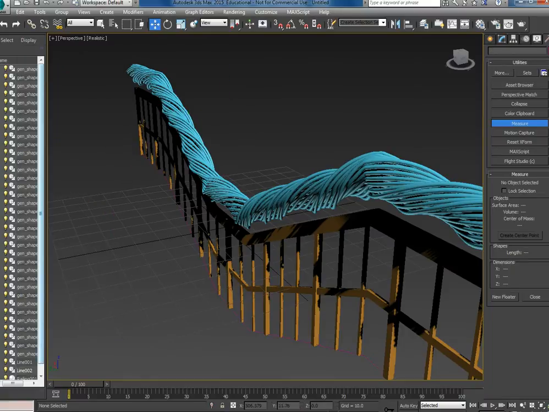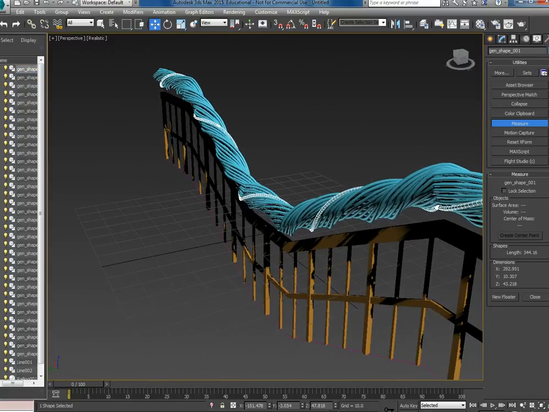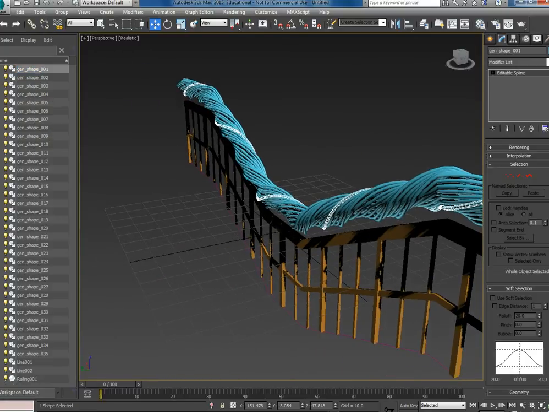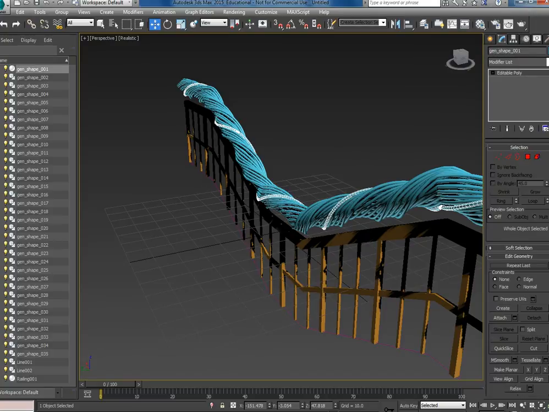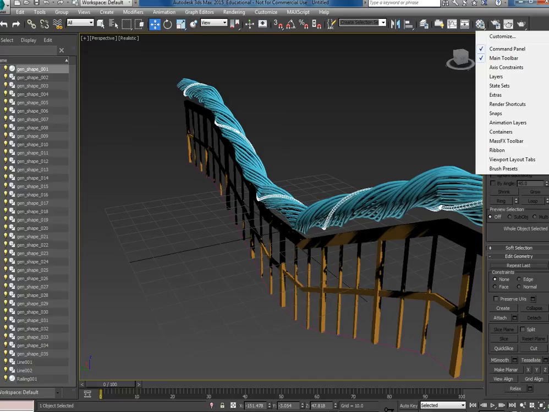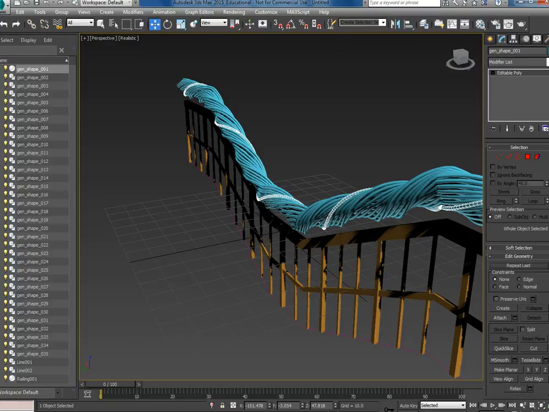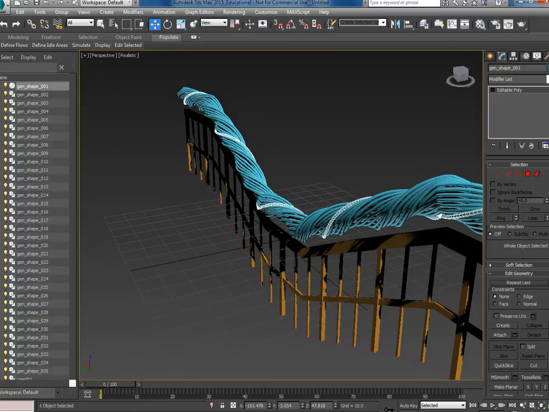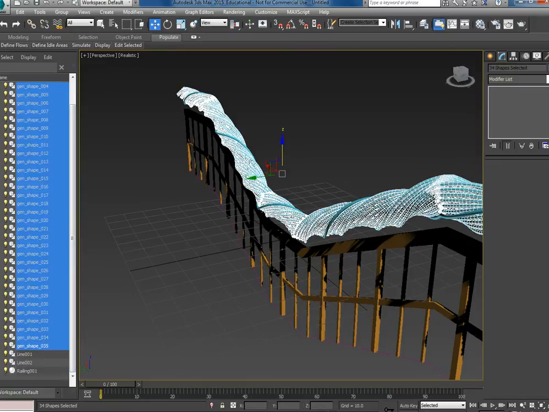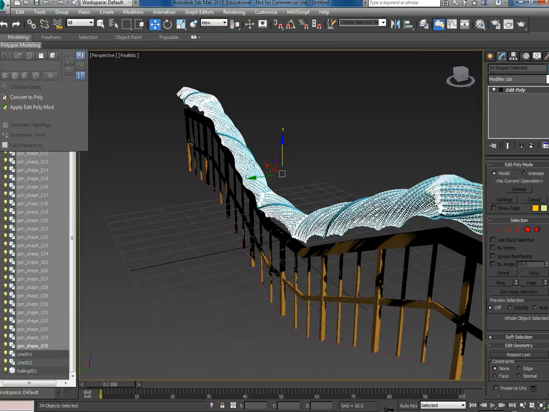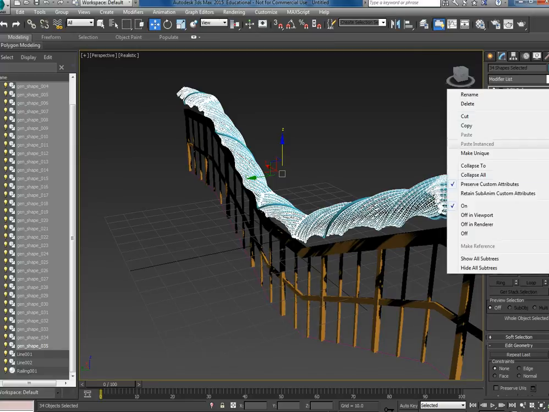Now they're set up into shapes. But what I wanted to do is show you a couple techniques. So these are spline shapes that are generated. So I made one as an editable poly, and then what I'm going to do is go into the Graphite modeling tools. Make sure the ribbon is on here. Let's make sure, and go into the Graphite modeling tools. What I'm going to do is apply Edit Poly to all these shapes. So I'm going to go in the modeling and just go apply Edit Poly, and then collapse them all.